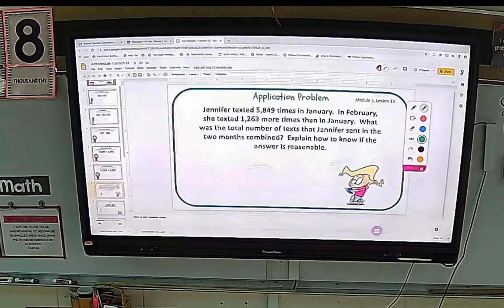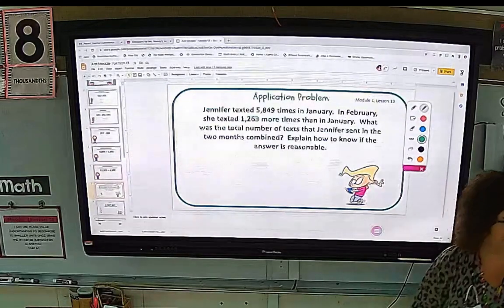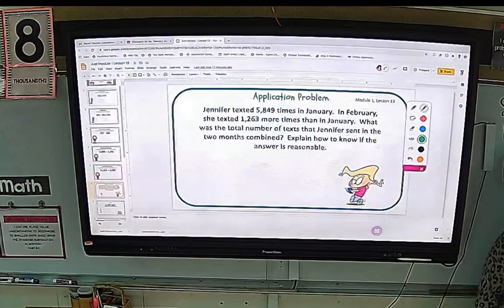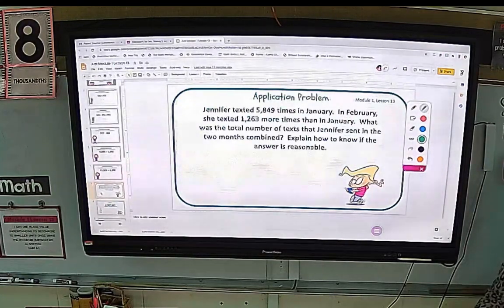Okay. Now, we have not done an application problem in a while, and I do want to stop and do these every so often. There's something about this problem that tends to get us. So I'm going to let you read it. I'll read it. But I'm going to let you work it completely on your own and just see what you come up with, and then we're going to talk about it.